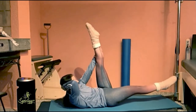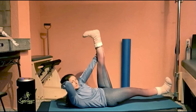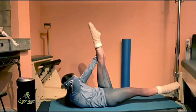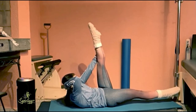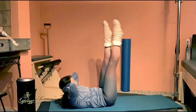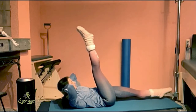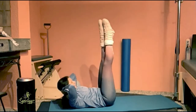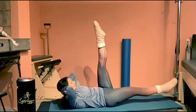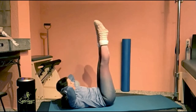You can support the leg, support the head, or roll the head down. Switching sides, trying to get the legs really straight here. Good. And then I'm going to have you take both hands behind your neck, bring your legs together at the top, open them in the opposite direction. Squeeze together in the top and open the other way. Straight knees. Keep looking at those knees and open.